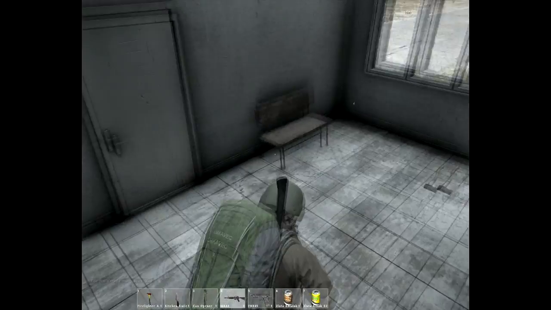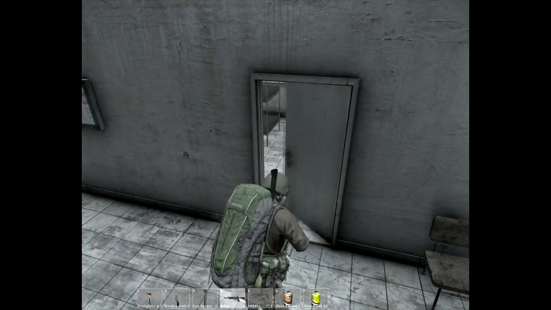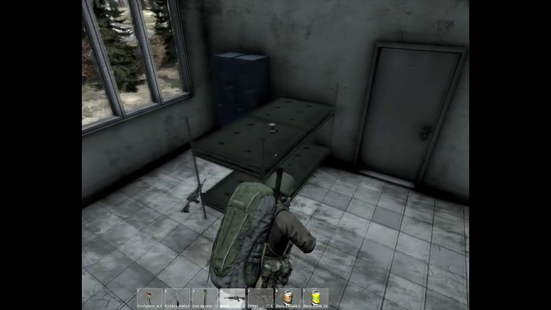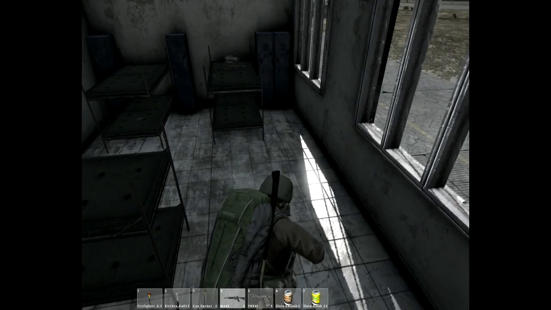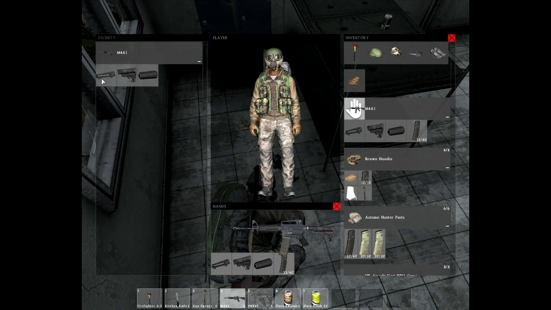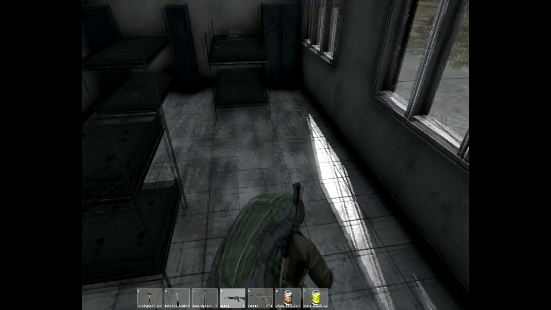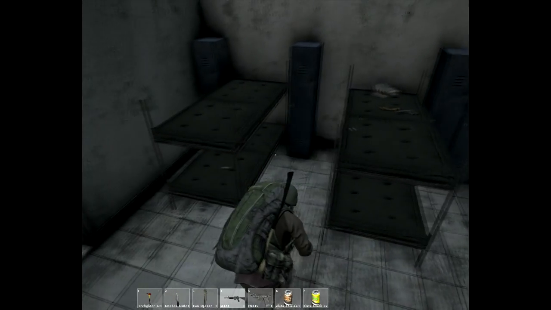Here I am upstairs in the jail. You'll notice a lot of loot just lying around here on the floor. I'm going to go into this room, and I kind of hit the mother lode in here. You'll notice there's an M4 on the floor. There's also a pistol and some ammo on the other cot, and some food. So this would be an awesome find. This is unlooted. Usually someone has been here before you, in which case you'll be getting leftovers.